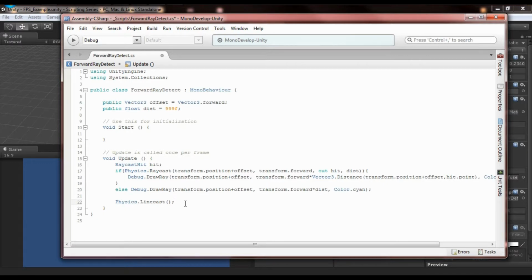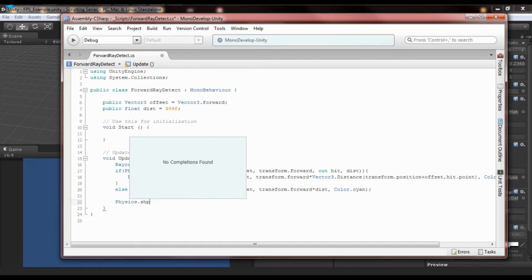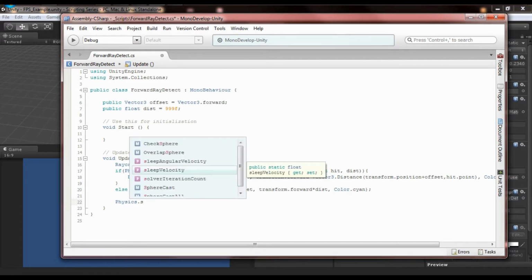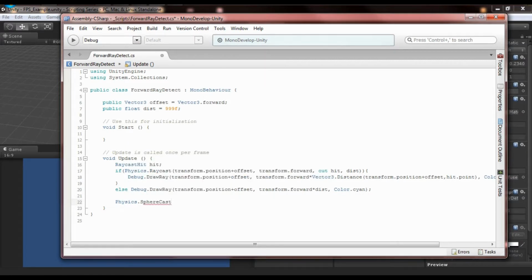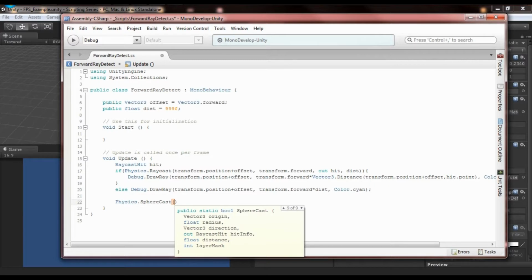The other thing that there is, is physics.spherecast, which is effectively the same kind of thing. This one has 9 different types of things that you can send it.